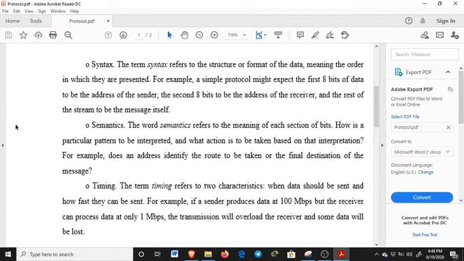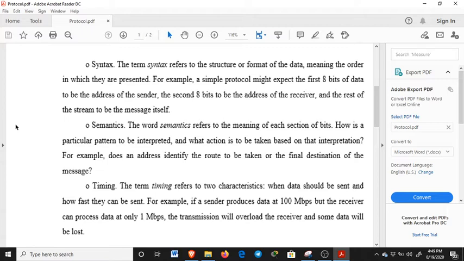Once they get to the destination, they are arranged according to their sequence numbers. This helps the destination arrange these pieces of data to be regrouped, and the original message is formed.